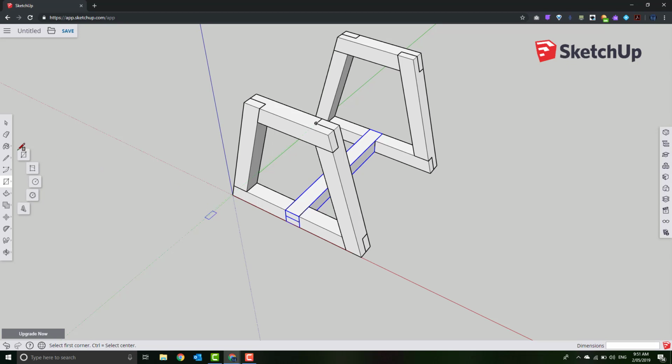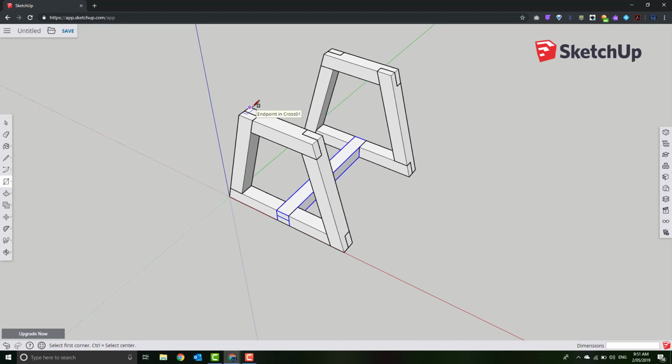So we're going to take our square and come in from halfway, and I can see down the bottom it says 338, so I'm going to do 70, 338, and there I've got my piece. It's 19 mil, so I'm going to pull it up 19, and I'll make that a component.